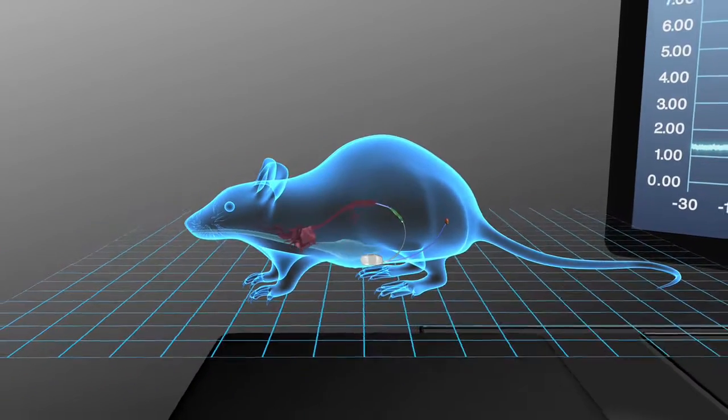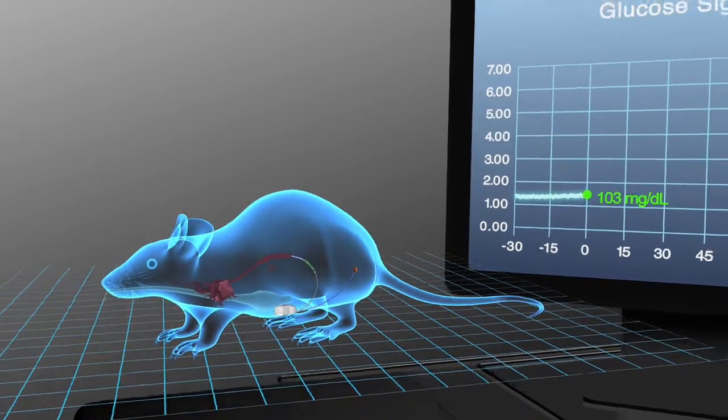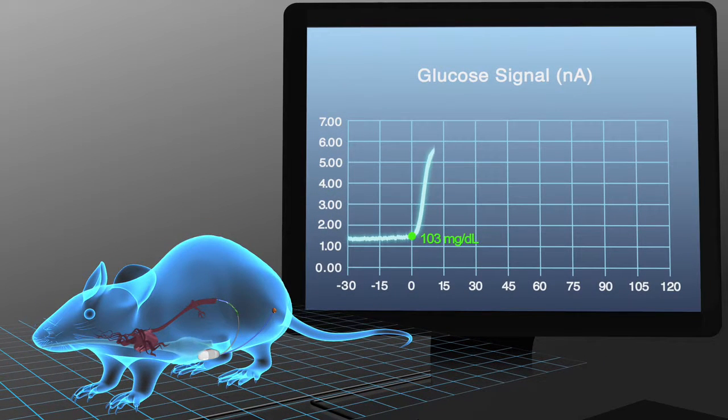Increase the animal's blood glucose level with an oral glucose administration. Observe the telemetry glucose data. The glucose level will peak approximately 12 to 16 minutes post-dose. Wait an additional 5 minutes after the glucose peaks and then draw duplicate blood samples once again.